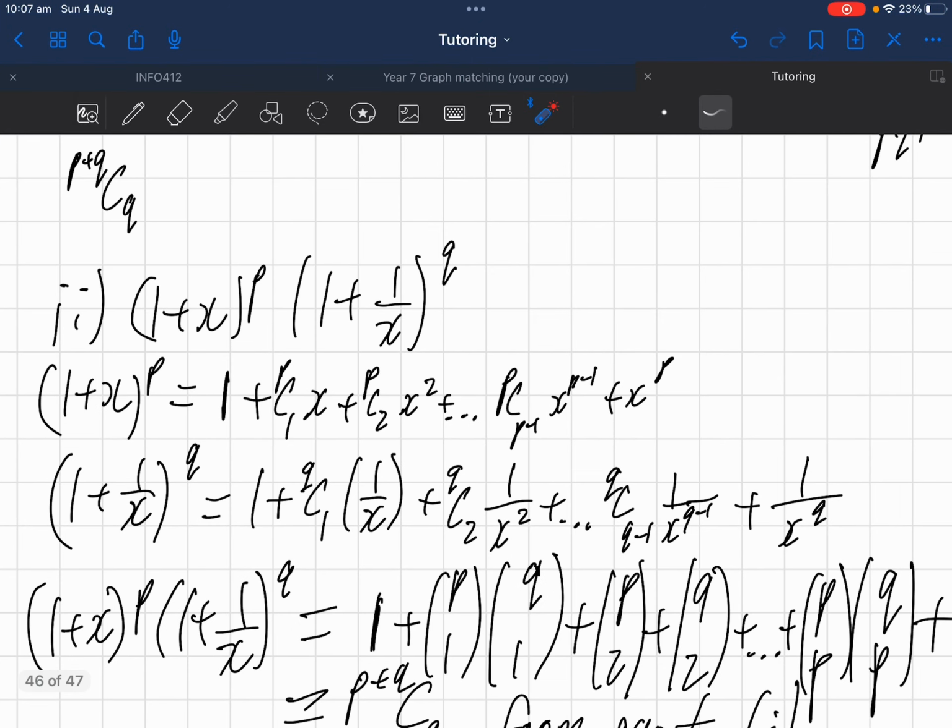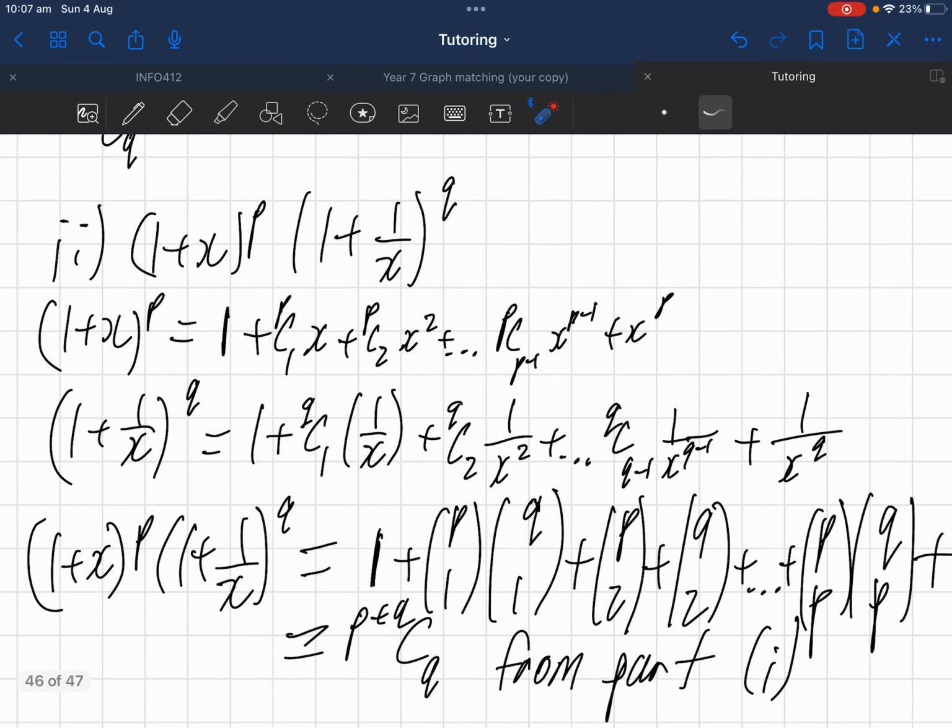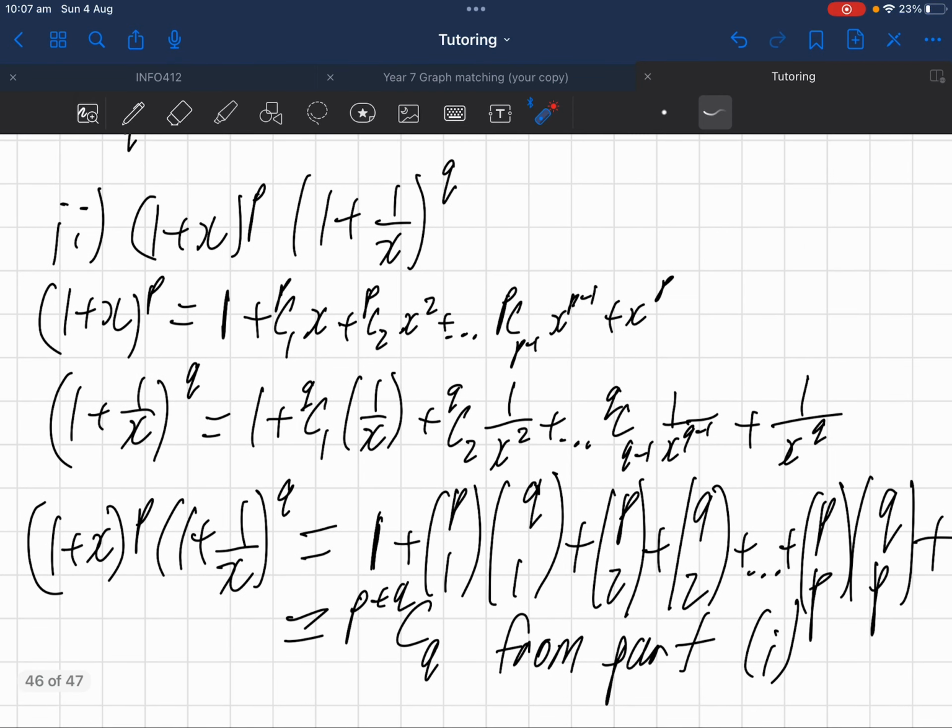It's going to be 1 at the start, and both of these have 1 in the first term, so the ones are going to go away. You're just going to go left for the choose part, and for the 1 and x to the p bit, it's just an x. So x to the power of 1, x to the power of 2, p choose 1, p choose 2. That's just how it works. It expands like that.